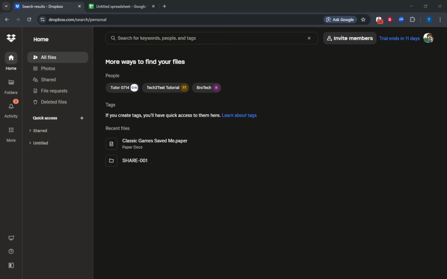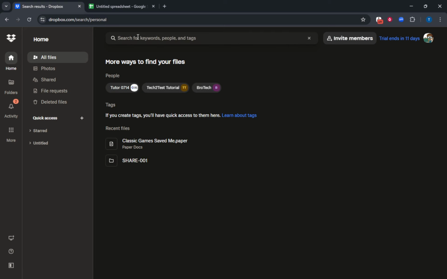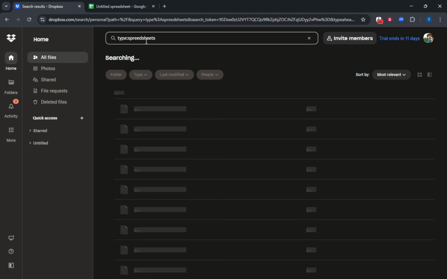To get started, you'll want to navigate to Dropbox.com and locate the search bar. This is your entry point into refining your search with precision. You have the power to wield advanced search operators to zero in on exactly what you're looking for. For instance, you can use operators like type to specify documents as PDFs or spreadsheets, or use before and after to narrow down files by date. If you're searching for something with a specific title, such as a quarterly report, you can simply incorporate these into your search query. This way, you tailor your searches to match your needs exactly.